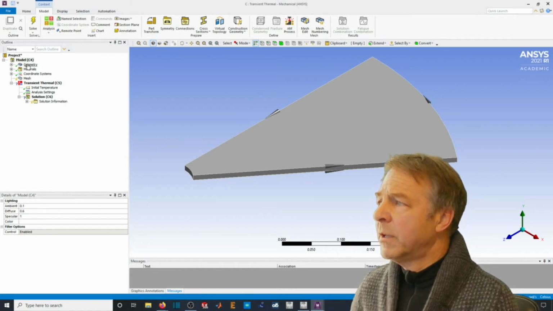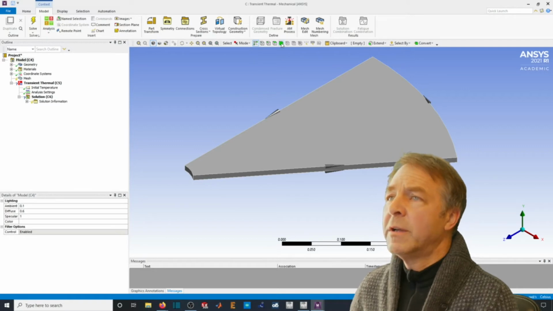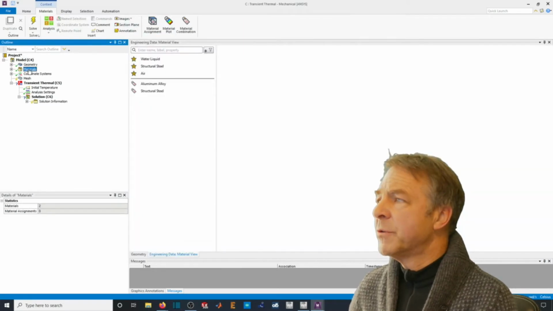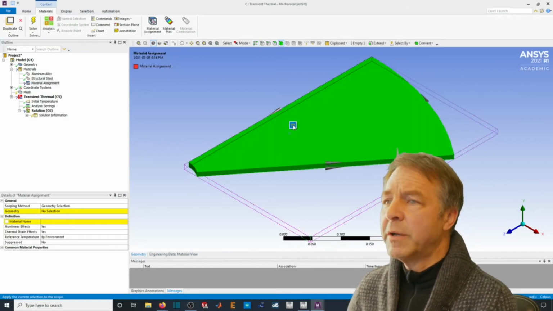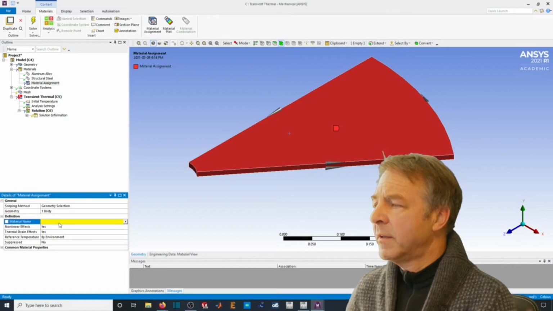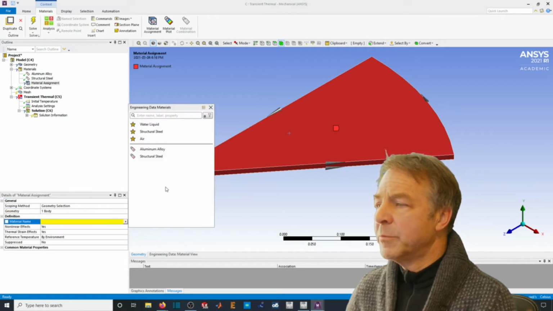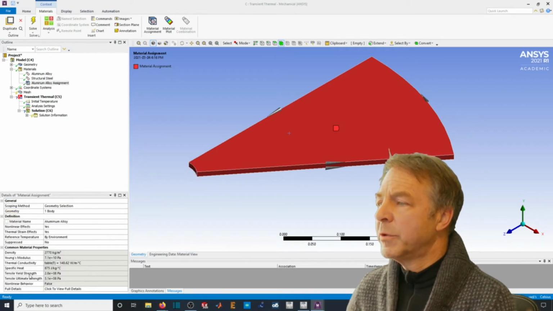Now, we can start out the same as before, where we will choose materials, material assignment, and I will select body and apply, and I'll pick the material to be aluminum.